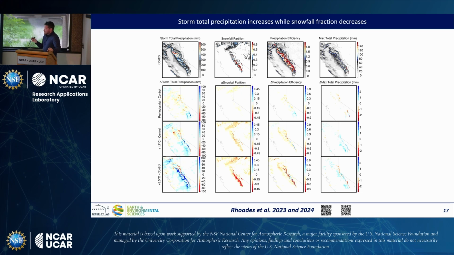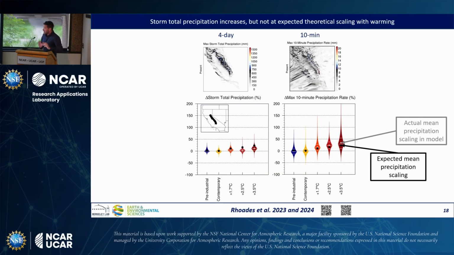We also looked at max total precipitation. We outputted fields at about 3 hourly frequency. And interestingly, we also see that you get higher amounts of 3 hourly max precipitation rates throughout the Sierra. And that's important because not only the storm total amount matters, especially for floodplaining, but how you get that storm total accumulation, the stair step, matters too. And so we're seeing that in a warmer world, you might get more of these bursts of rainfall happening during the event.